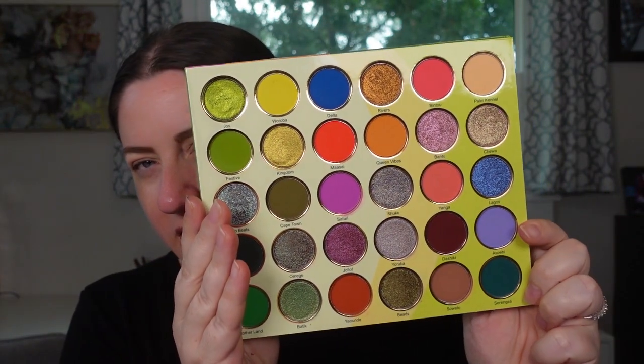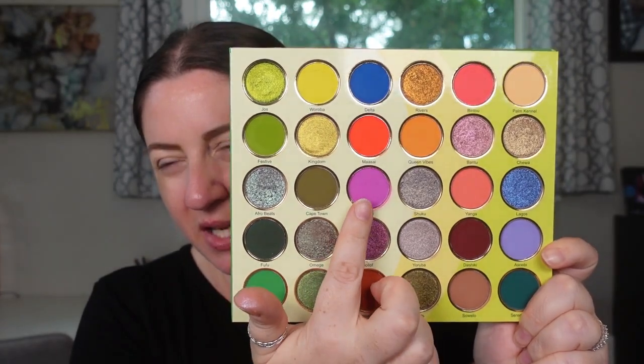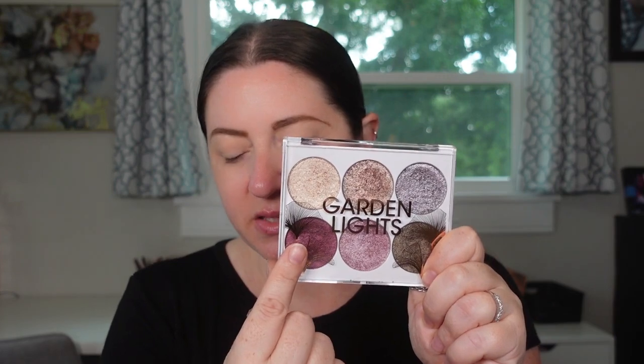Okay, just to give myself a total full range of colors, I'm going to go into my Culture 2 palette from GVS Place. And when we go into the Garden Lights palette, I'm going to start with this purple shade here, and then I'm going to deepen it up in the crease with this one right here. And as I mentioned to you guys, I'm going to take this one all over the lid, and then I'm taking this one in the outer corner. So I'm going to do that on the right eye, and I will speed through the process for you guys.